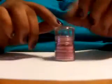I'm coming to you with maybe a craft idea. I'm going to show you how to depot your LA Colors. I got this idea from another YouTube video. I'm going to put her name down there because I don't remember what it is right now.